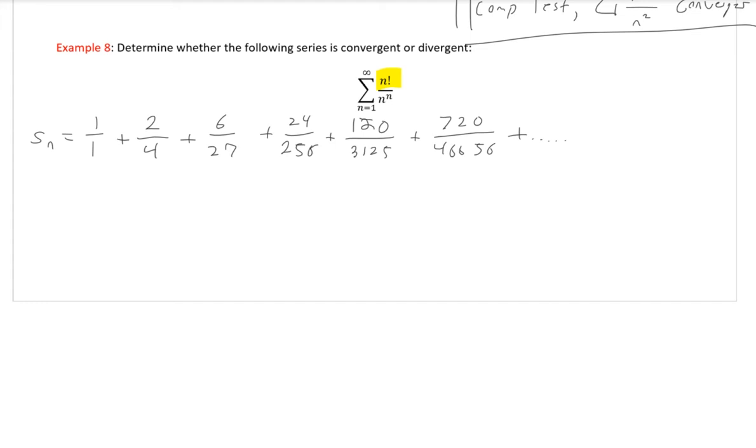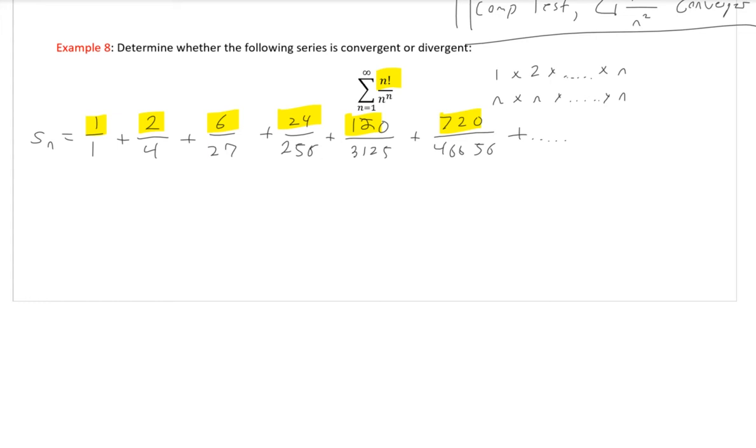But what we want to try to see is if there's a pattern with that numerator, if there's something I can change that into, or if I can compare that, to hopefully show if this is convergent or divergent. Based on what I'm seeing, the denominator is getting way larger a lot faster, which makes sense. N factorial is just going to multiply the numbers from 1 up to n, whereas n to the n is going to multiply n times n times n an equal number of times. So it makes sense that the bottom is getting way bigger. This looks like it should be convergent. But we need to figure out something to do for that top.